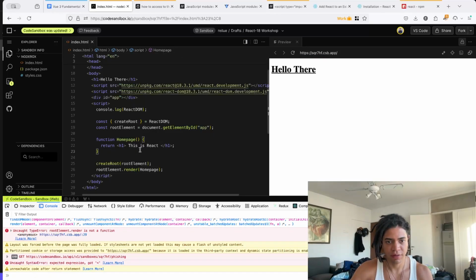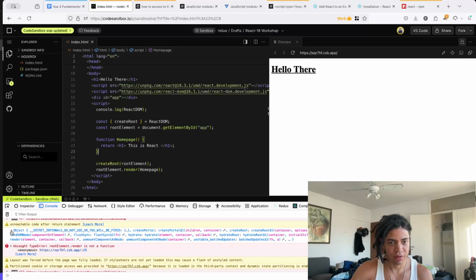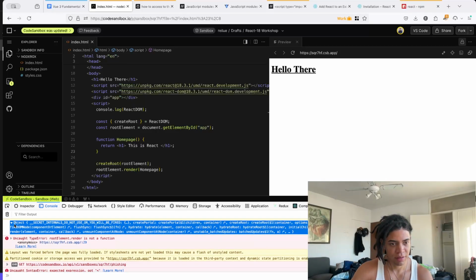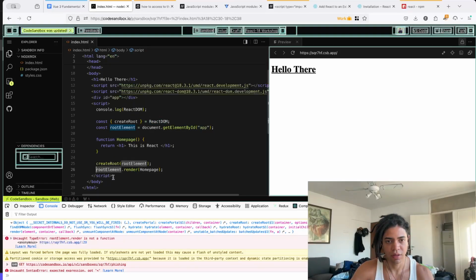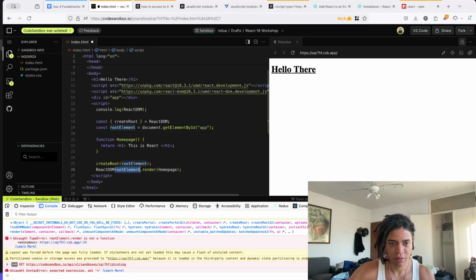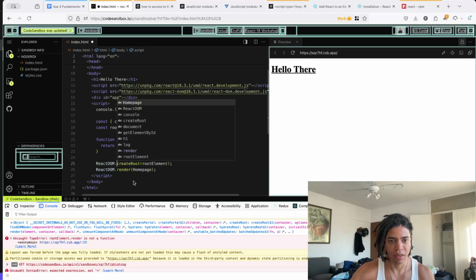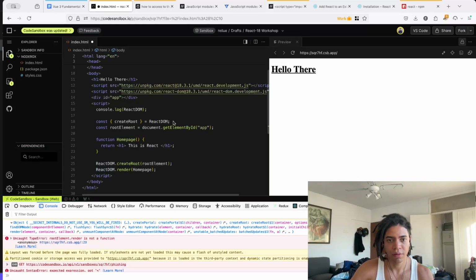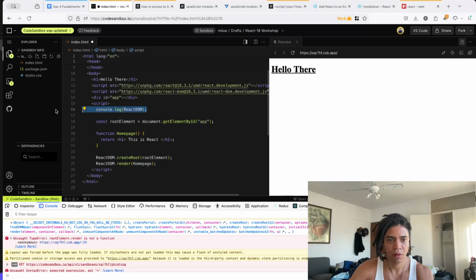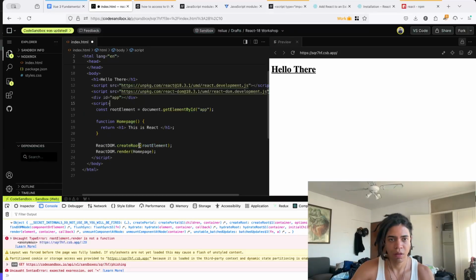So if we save this and we try to render this, it's interesting, because ReactDOM actually exists. But the error says React root element or render is not a function. Interesting. So it seems what we have to do is something like this. React.render for that. Okay, and then say React.createRoot, and do this.